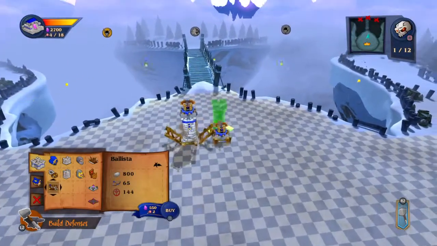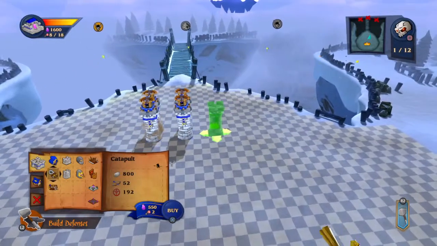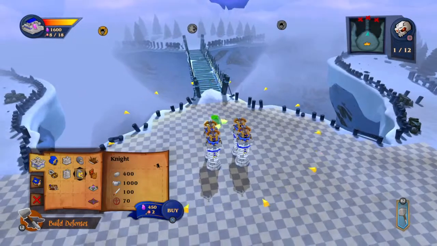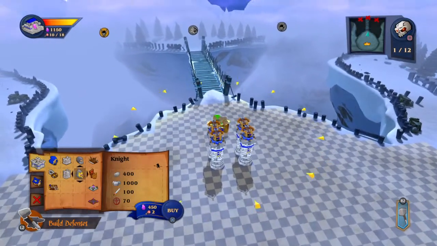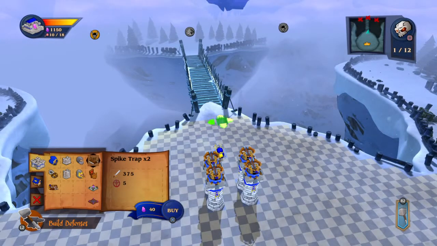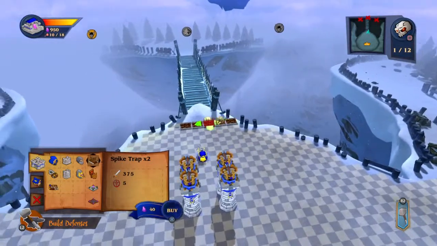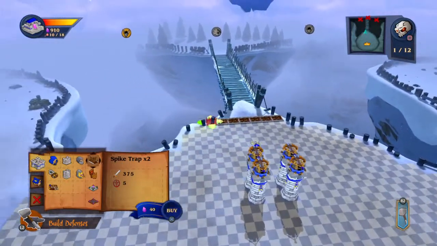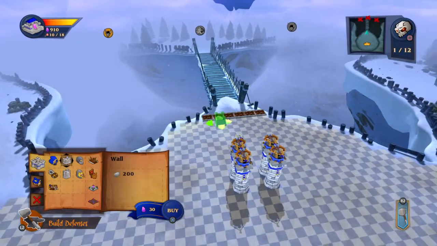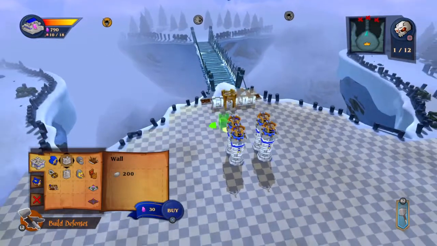So I'm gonna build maybe four of these towers and a knight. None shall pass. And then I'm gonna build some walls, just to make them walk over the traps.